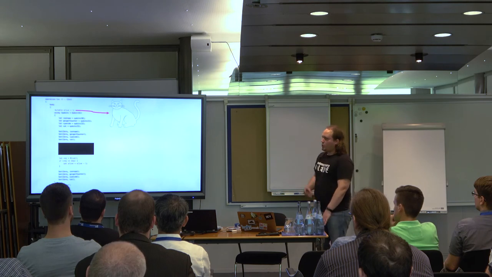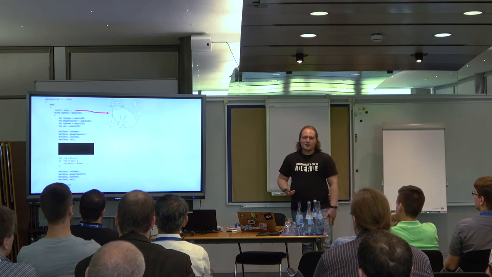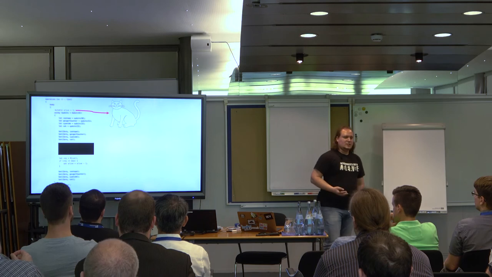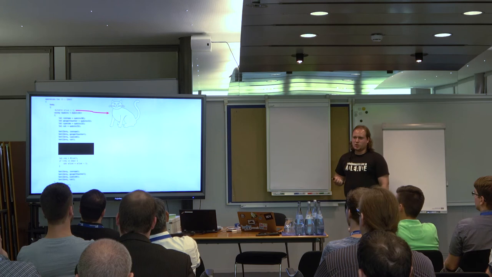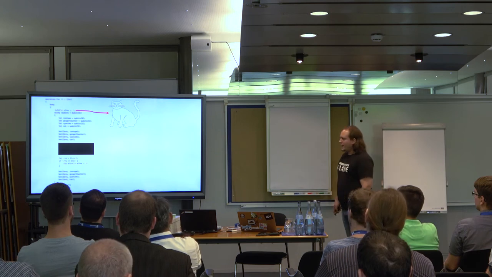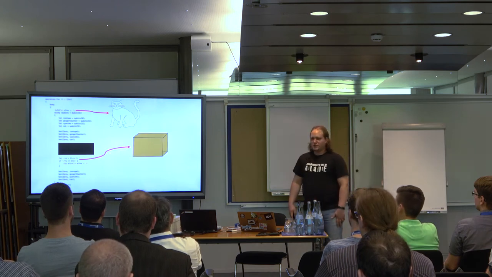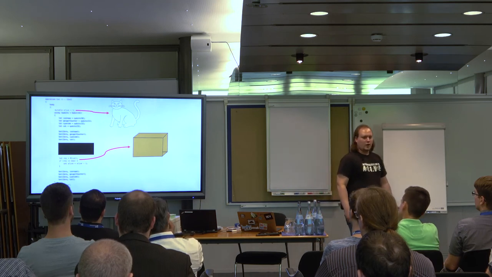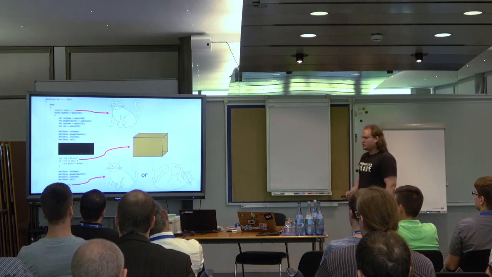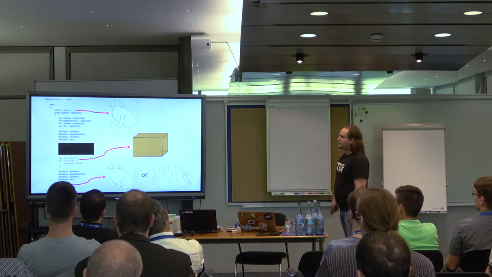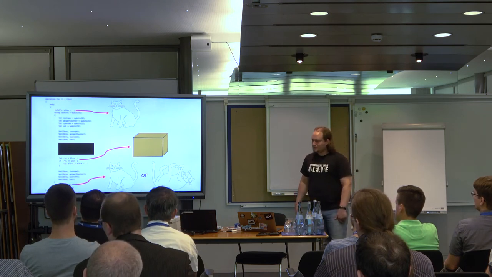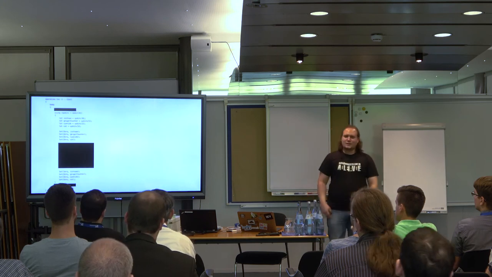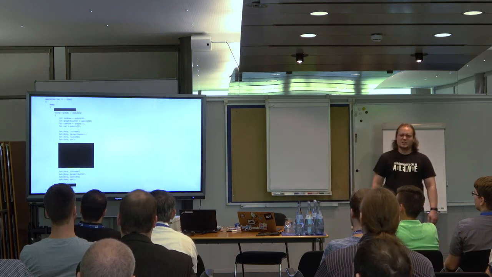Now, we also want to have something that represents the state of the cat. So we have a mutable variable here. By default, in Q-sharp, everything is immutable. And we have here the looking into the box part. So checking, is our cat dead or alive at this point? And then we return our result at the end of the function, or the operation in Q-sharp speak. And other than that, we have some, well, basically boilerplate code here.